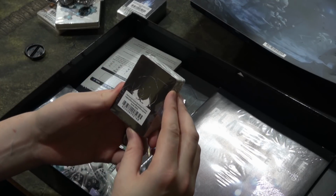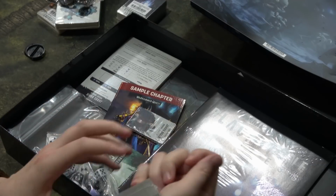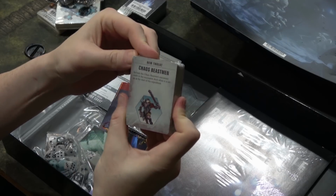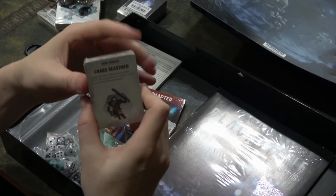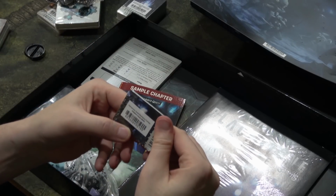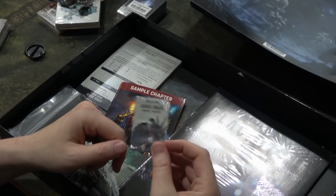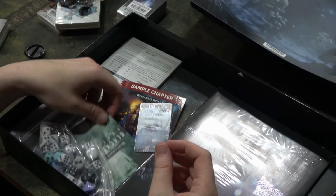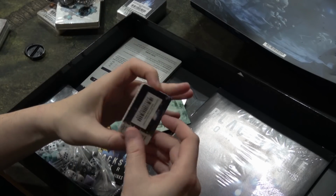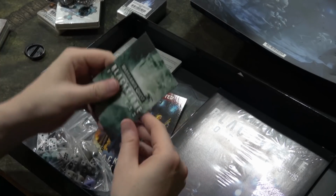Here we go. Legacy, Discovery, Mortis, and Stronghold cards. Chaos Beastmen. Yeah, neat. New threat. Cool. I guess some random elements. What are these? These are the initiative cards. I think there's a track that maybe we'll get to here that shows who's supposed to be going when and where to keep track of, and then here are their tokens for that.